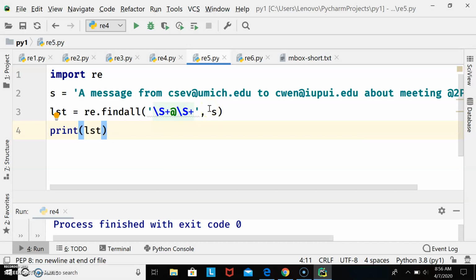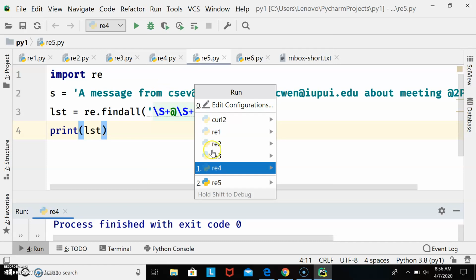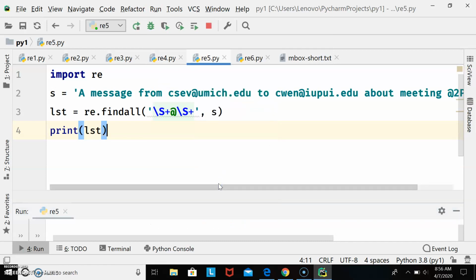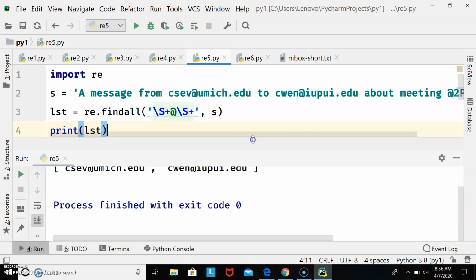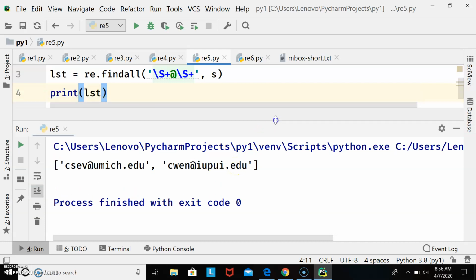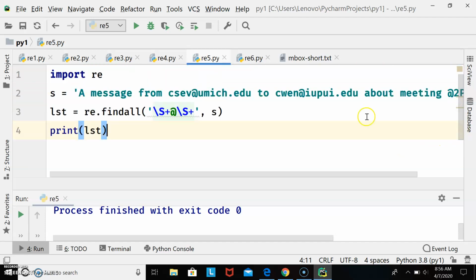When I execute this program, what do you think should be the output? Wherever you have this @ in between the strings like this, right? So this should give you in the form of a list. So when I run this program, you will get a list of those from the file, right? So let me run this. We're doing RE5. So look at this program and you have a list where I have the pattern being followed, right? So as simple as this. So if you don't want to create a file, directly give a string, try to find the pattern, right?